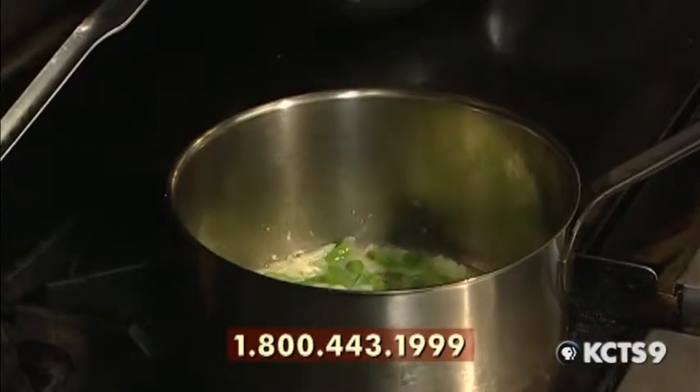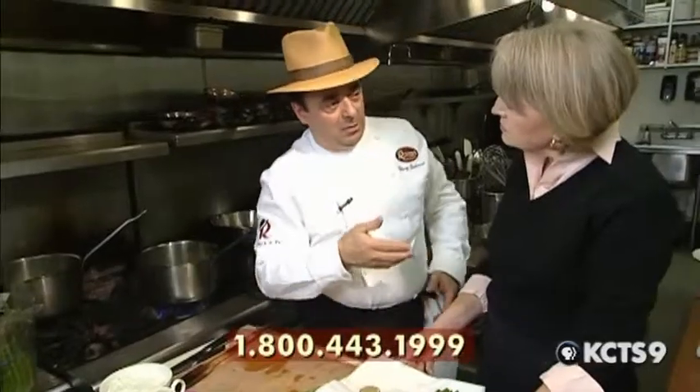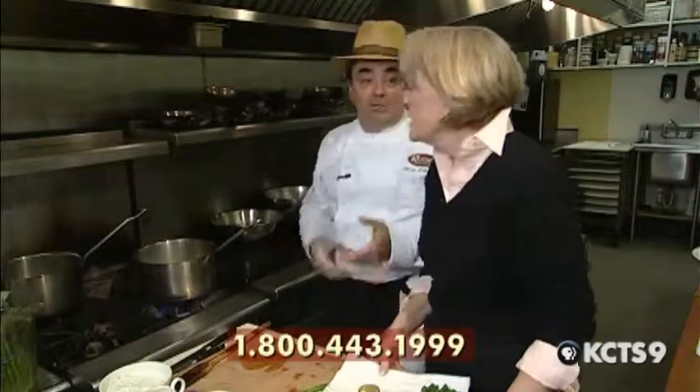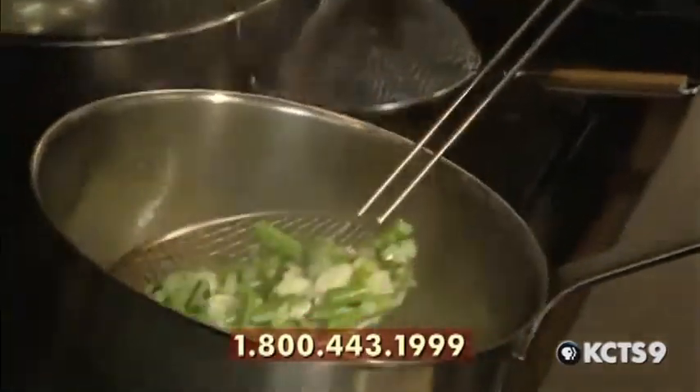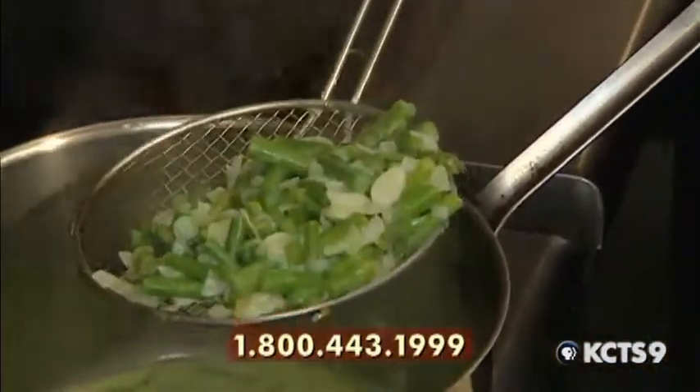Here's another idea — you know when you're at home, sometimes you cook too much of one thing? This is a perfect occasion. The next day you buy another bunch of asparagus, but you've got some leftover diced asparagus. You made a salad the day before but had too much. Some of it is seasoned, some of it is not, but the one that's not — just add it right into your soup. All you're doing is adding asparagus to your asparagus soup. Same as if you have some leftover onion, this is the time to use it. This has been cooking for about 15 minutes at the most.